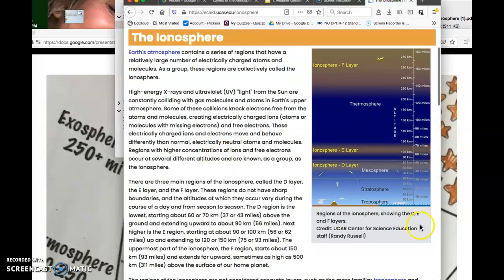Okay, so if you're looking at this graph again, it looks familiar. You've got troposphere, stratosphere, mesosphere, thermosphere, and then exosphere is around in here. So our ionosphere is actually three little distinct layers. This is where the sun's rays have charged some of our molecules in the air and left them having either too many electrons or not enough. And it's a pretty significant thing. The only reason we discovered it was because it was messing with radio signals. And I think that's pretty significant.